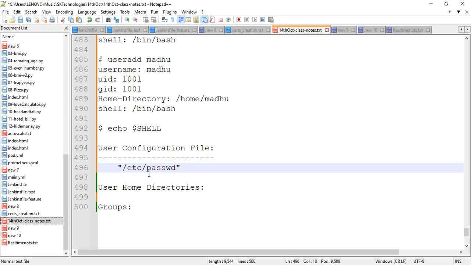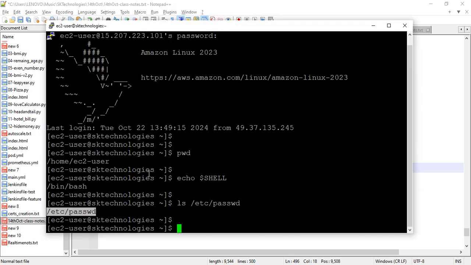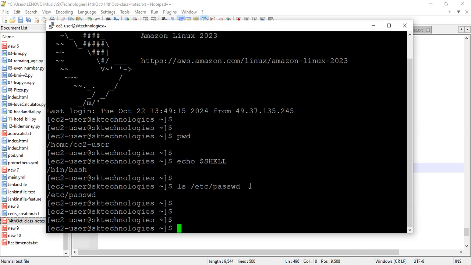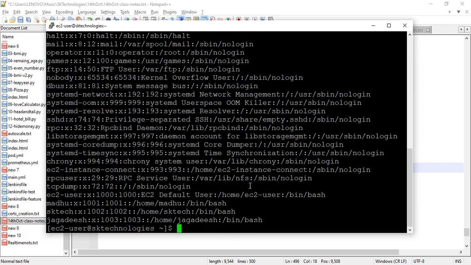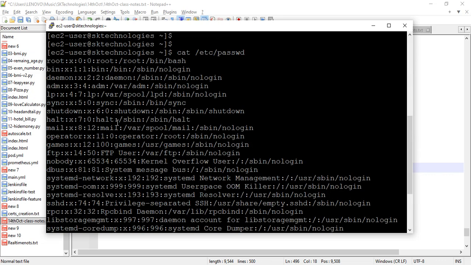So now how to read this file, guys? What is the command? That file has all users' information, so I want to read that file. What is the command? cat and the file name, not username, file name. That's it. See, basic command. We discussed basic commands, right? cat. See, all of this is the file's information.